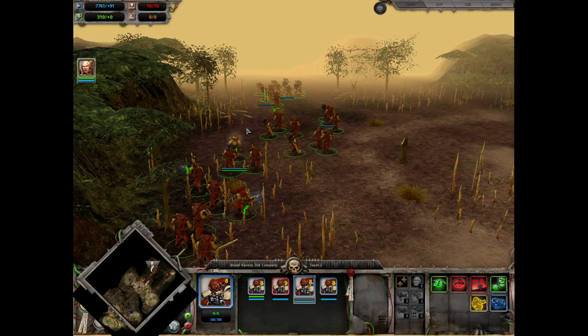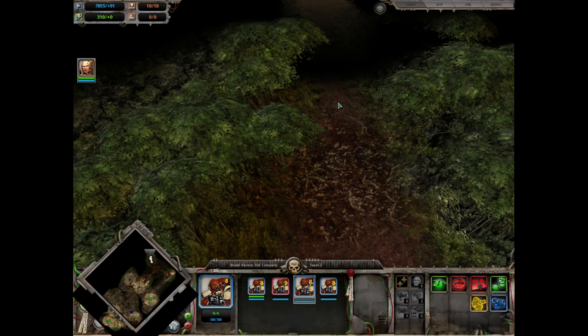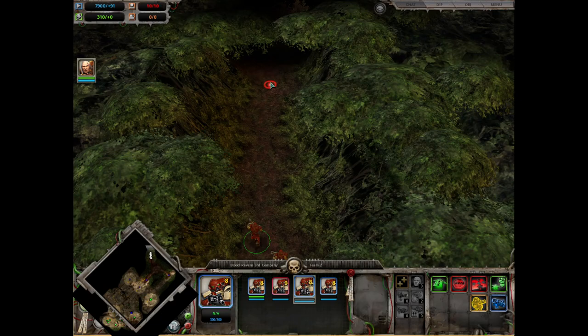This day shall be a glorious one for the Imperium. Orders received, brother. Stay vigilant, brothers. Understood. Moving out. Moving out. Maintain attack formation.